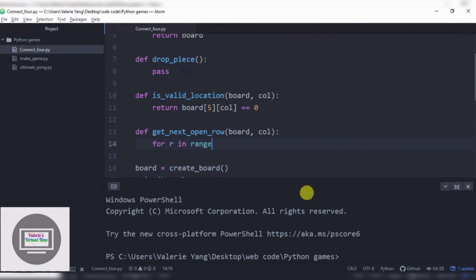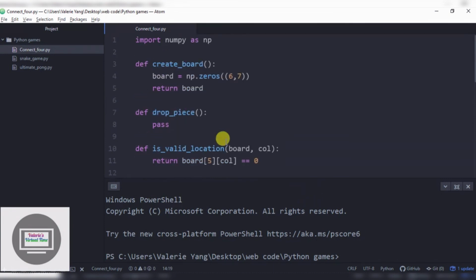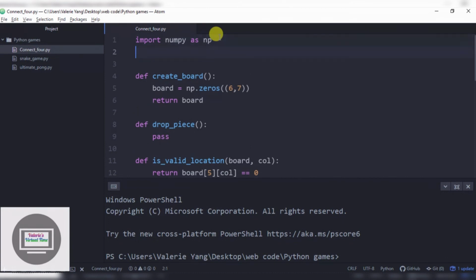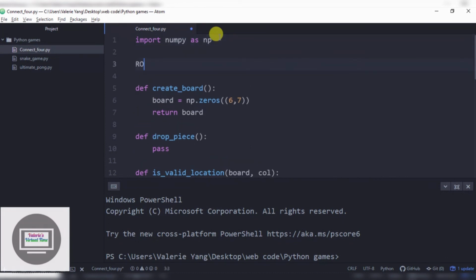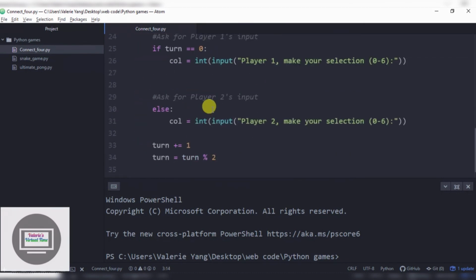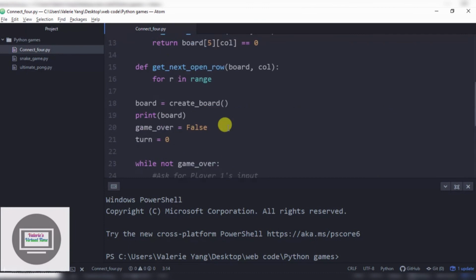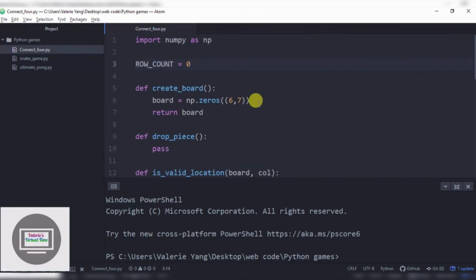And we're actually going to put this thing up here, which is going to be row count equals 0 on top of the whole entire code that we've programmed so far. Oh wait, is that 6? Yeah, I think it's 6 because there's like 6 rows. Yeah, it's 6, not 0. Otherwise there's going to be 0 rows, and how would the game work like that?